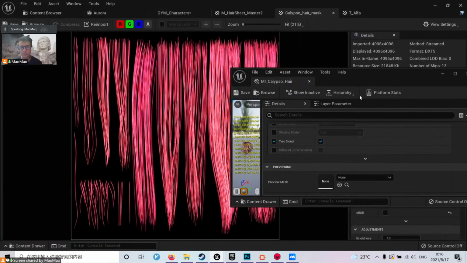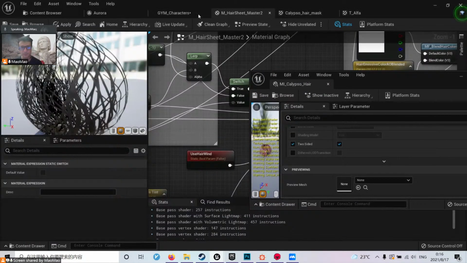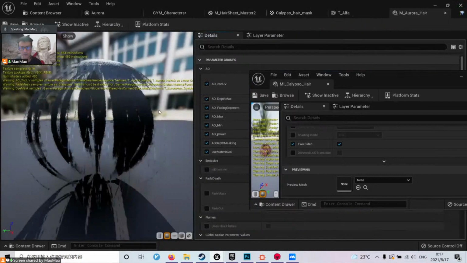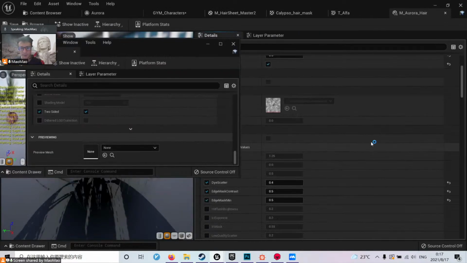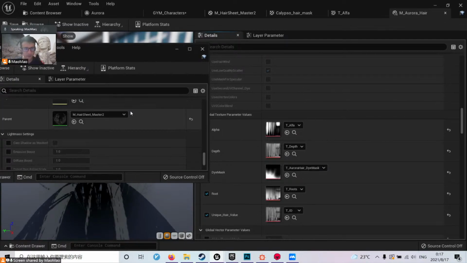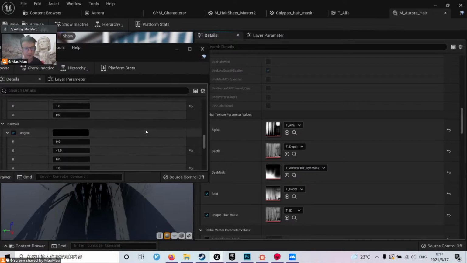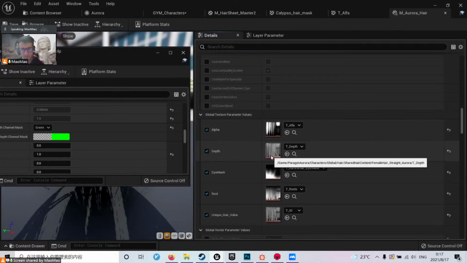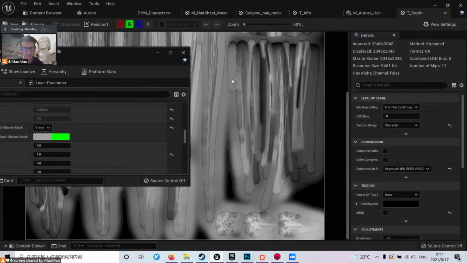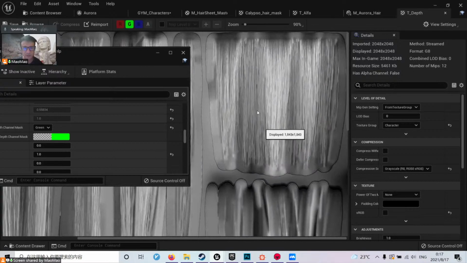So we can try to improve the hair. If I go again here to Aurora hair, try to match what we have here on the mask. And you notice that the depth is a little bit special actually.